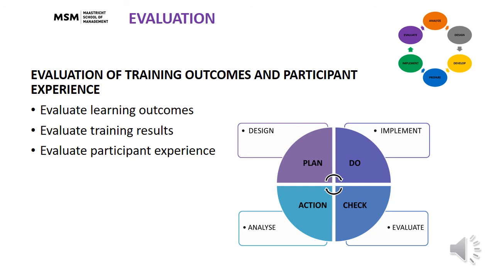This is in line with the famous plan, do, check, act cycle. From this model, we see the training design as our plan. We execute the plan through the training implementation. Checking is done through the evaluation of the training, and in the analysis phase of the next training round, we include the results of the evaluation, and as such, these feed into the new training cycle.